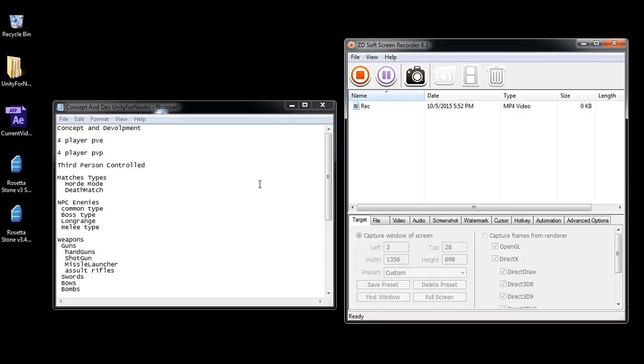What the concept of development does is it lets you know exactly what's going to be in the game from the beginning. That way you could start programming one thing, and when you finish that one, you could immediately move on to the next thing, and you know how the project should go, because the project should always be outlined. If you come up with an idea and then you just try to make the video game based on that idea without really writing anything down, you're going to run into trouble.